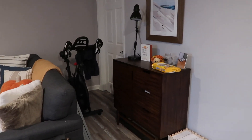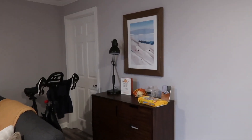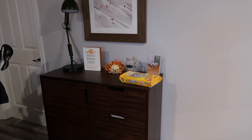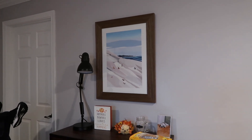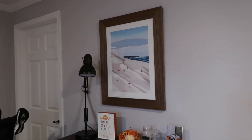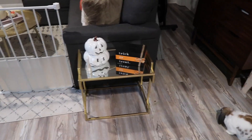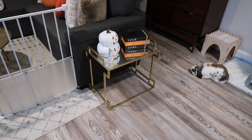This is from Target, and it was actually supposed to go in the bathroom, but it was way too big for the bathroom, so it actually holds all of our snacks and water bottles. The light is also from Wayfair. We have a couple of fall decor pieces along with some Oreos, apparently. We keep our change jar and a picture of Archie up there. This little cute print is from Redbubble, and the frame is from Michael's — it reminded me of Michigan, like the sand dunes there. This side table is from HomeGoods, and all the decorations on top are also from HomeGoods.